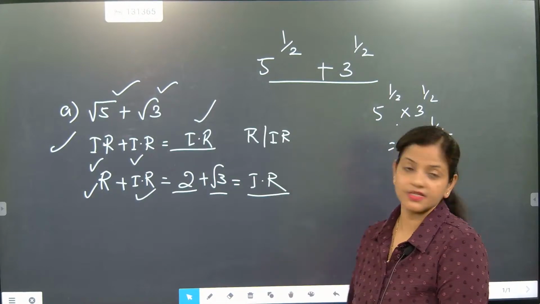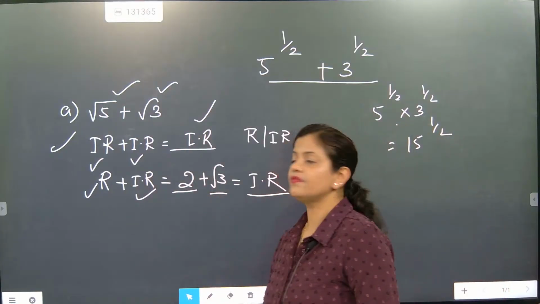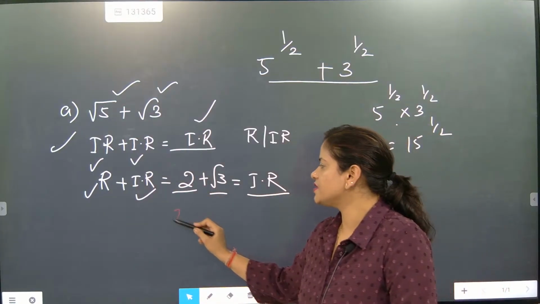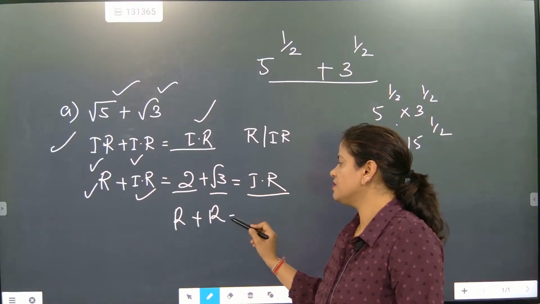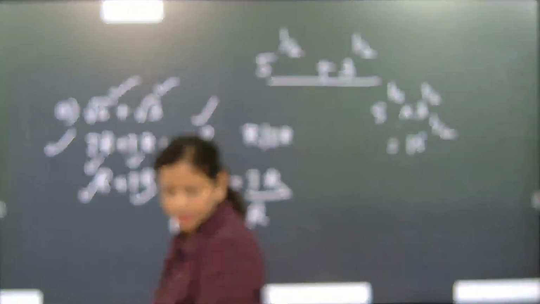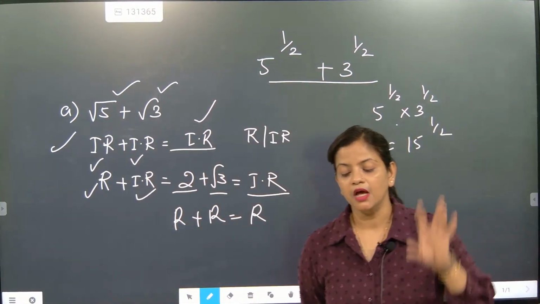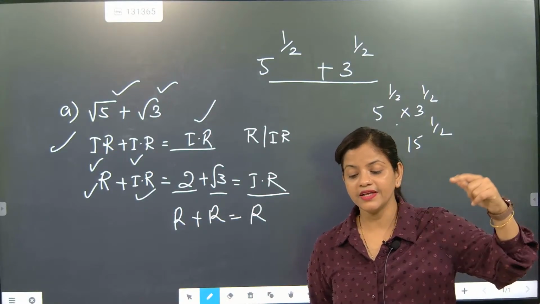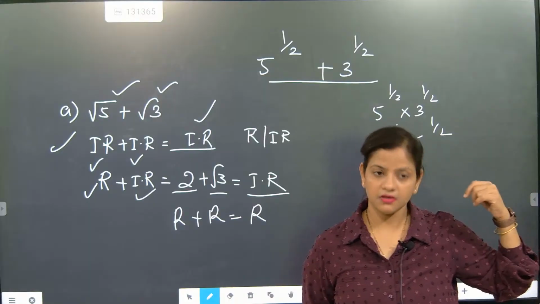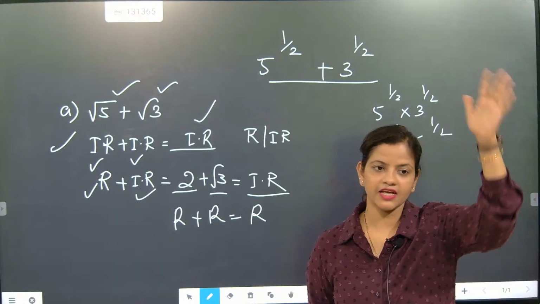So two irrational number addition will give you irrational. One rational, one irrational will give you irrational. Understood? Two rational numbers addition will always give you rational. Note down this: two rational number additions will give you rational. Now the addition part is very clear. It is always clear that two irrationals will always be irrational. Remember my word. What did I say? Will always be irrational. Understood? Rational plus irrational, irrational. Irrational plus irrational, irrational. That's it.